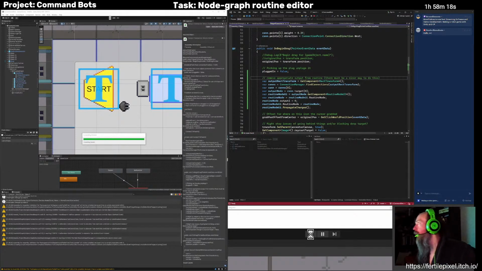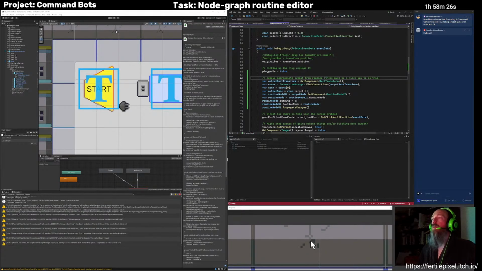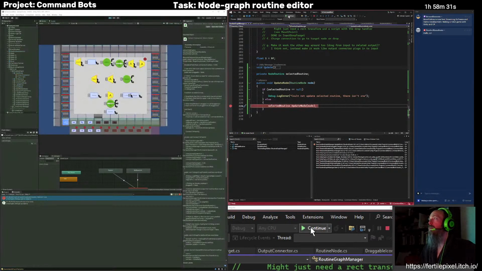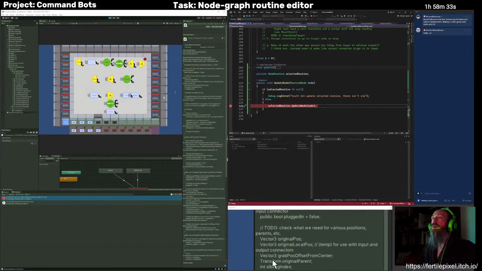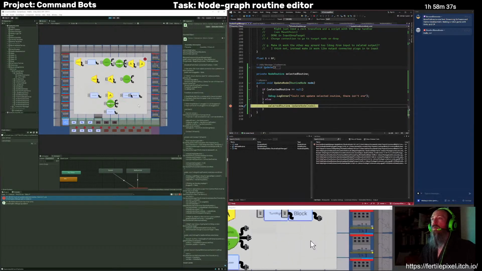Alright, well, it looks like I'm out of time. I still haven't got a robot following this routine, but the fact that I'm, I think, updating the routine every step of the way means that it shouldn't be too far off that. Let me just continue through the initial setting. And let's just have this block.